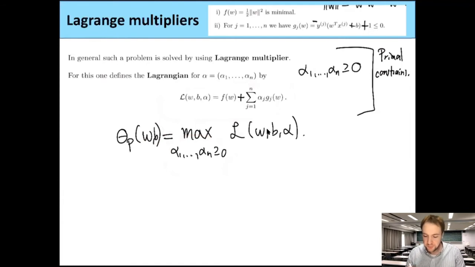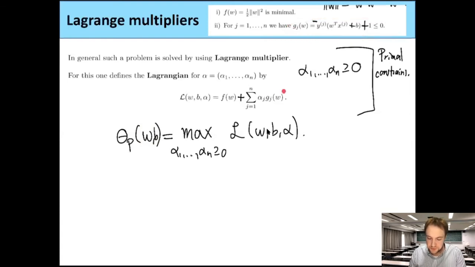And now assume that I have a w and a b which do not satisfy these constraints here.